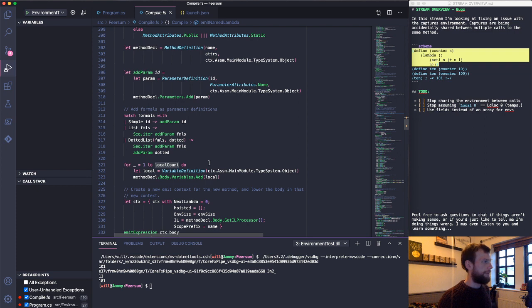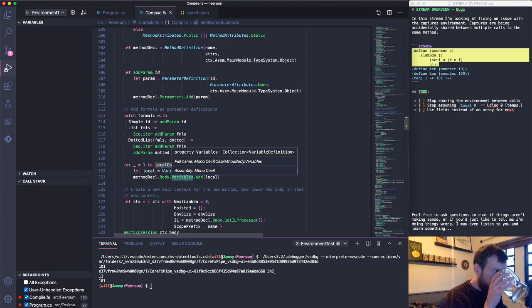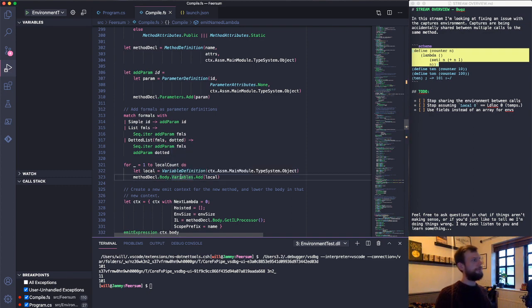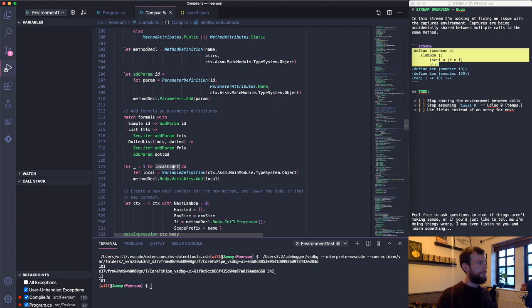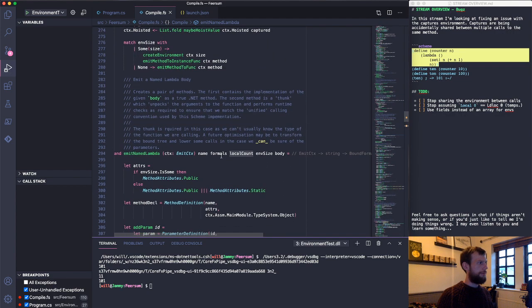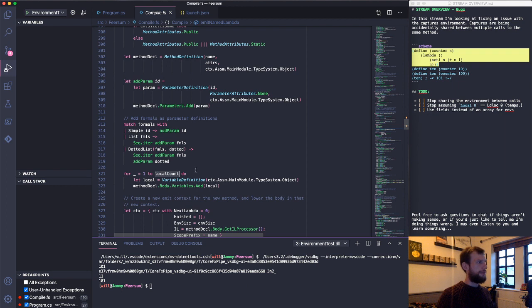We basically add a bunch of variables to the body. What else do we do with local count? I think that's it. So I think what we could do is, instead of looping through like this to create them, we could take an array of locals.